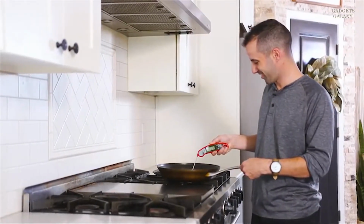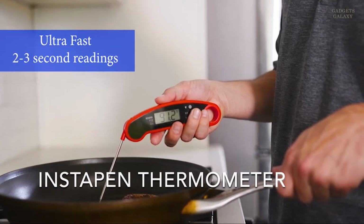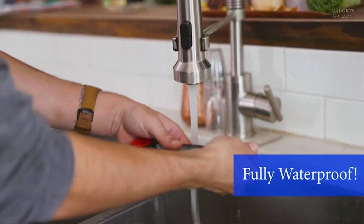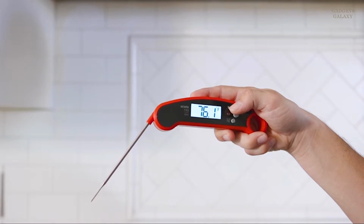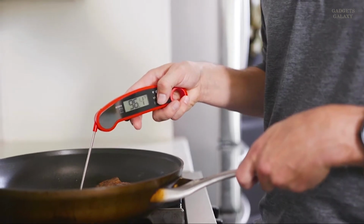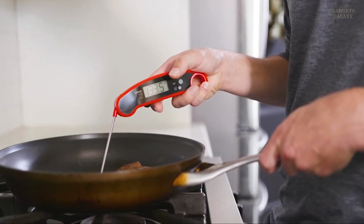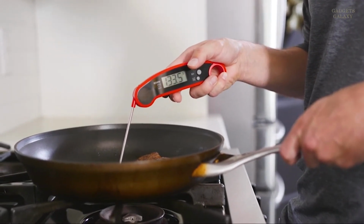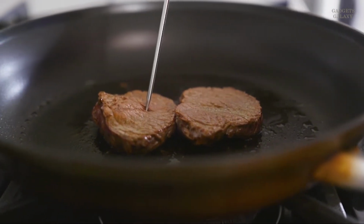Introducing the Kaizen Instapen thermometer, an ultra-fast thermometer that takes temperatures in as little as 2 to 3 seconds. Being fully waterproof, washing is a breeze. And with a larger and bright LCD screen, it's great for nighttime barbecues. The thermometer features a built-in voice speaker so you can get an audio readout even when visibility is low. 133.5 degrees Fahrenheit. And a battery-saving auto-off function after 10 minutes.